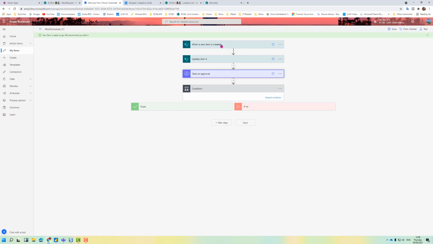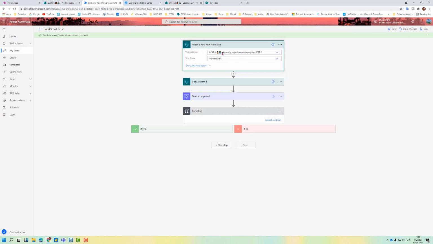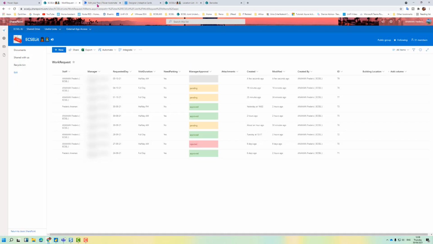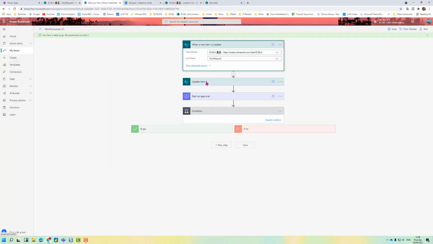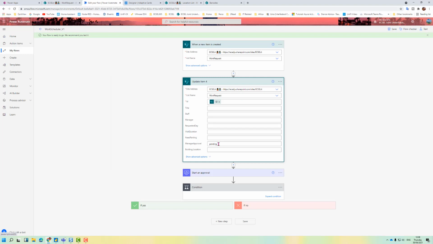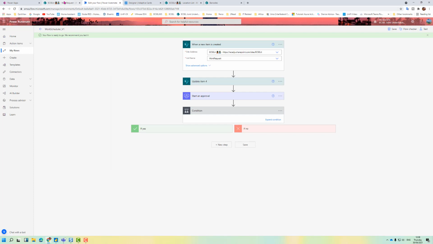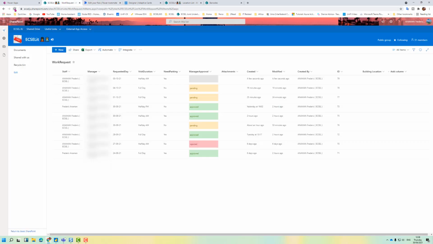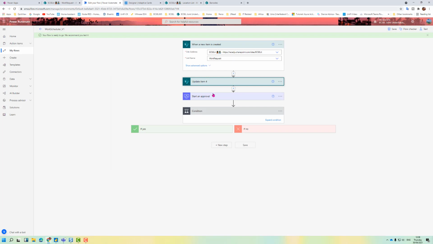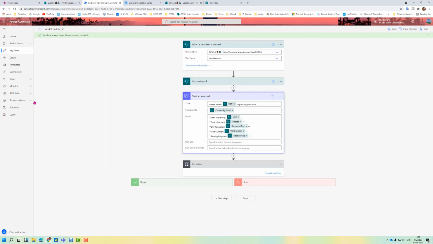The flow basically captures any new item which is entered in the SharePoint list here. So this record here, that updates the item, changing the manager approval to pending. Should be done now. Yeah. And then it starts an approval process.